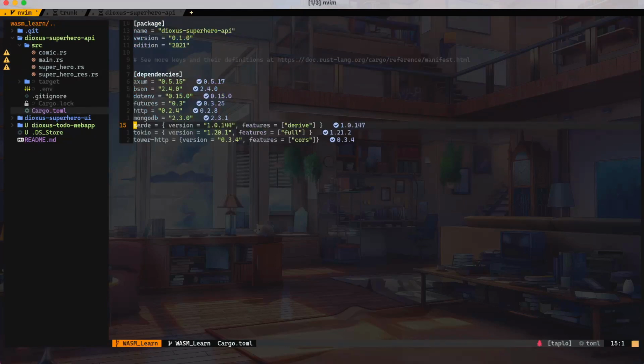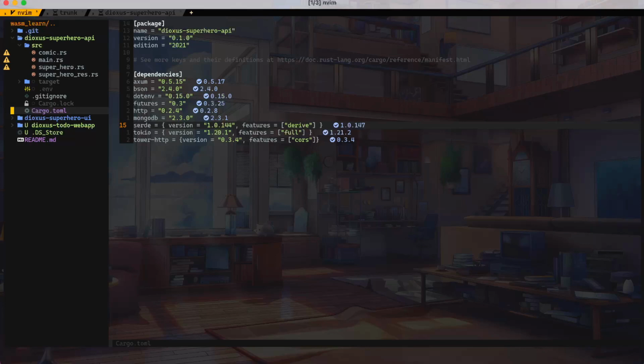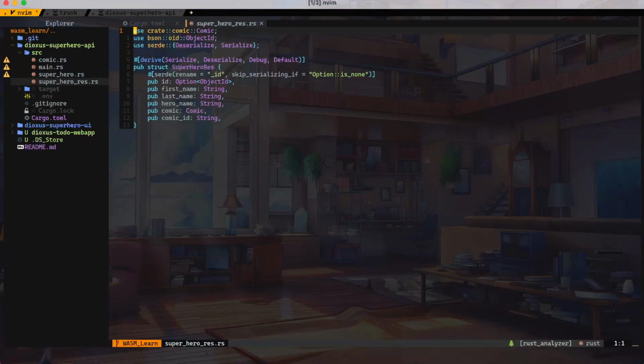So that's that one. And the last one is, as we say, a DTO, data transfer object. The whole purpose of this object is to transfer the data. There is no one-to-one mapping between this one and the database collection, but it is what the client is expecting on our web UI. We have the same ID, first name, last name.